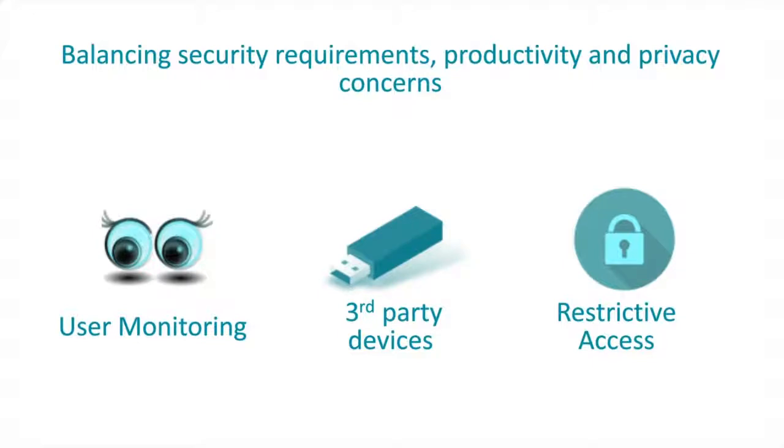And when it comes to third-party devices, in order to prevent data leaks and breaches, companies will lock down things like USB drives. But what happens when employees have to copy a PowerPoint to another device to deliver a presentation? What if they want to work on some other device other than their work computer? Typically, this begins, employees try to figure out ways around it. They email documents to themselves. They upload files to a third-party cloud service like Google Drive or Dropbox. And ultimately, this may make your security posture even weaker because now you don't have visibility into what's actually going on. So when it comes to these third-party devices, this is one of the policies that needs to be thought out prior to implementation.